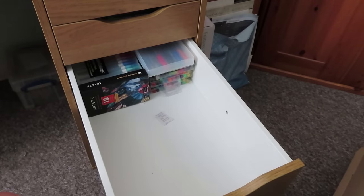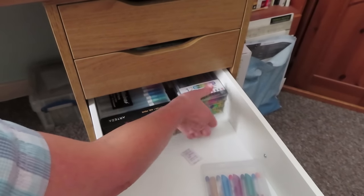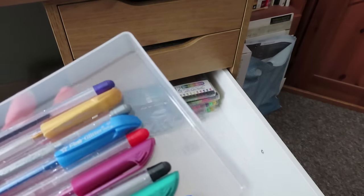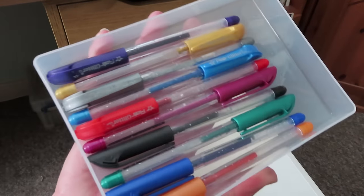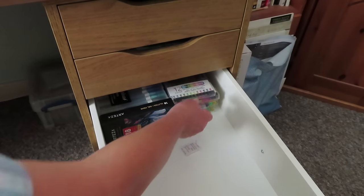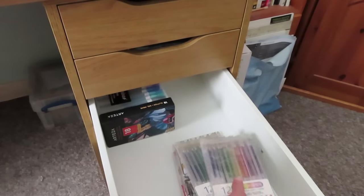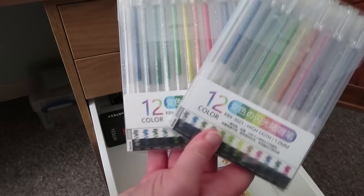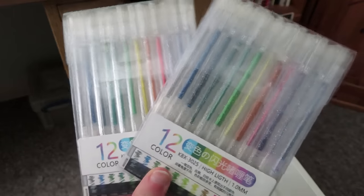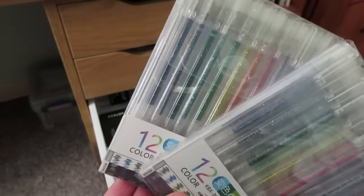I just can't get to the back there, but we will pull them forward. Actually, should I move you forward a little bit? There we go. What we got here? Oh, we've got an open pack of Flair. So that's where the open pack of Flair are. Then we've got these, the fake gel hybrids, the ones that are really cheap, but are just as good as the gel hybrid.